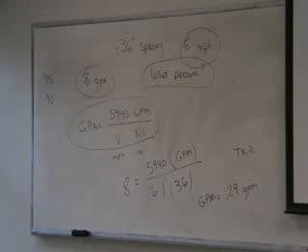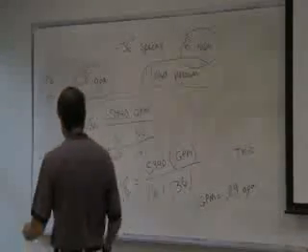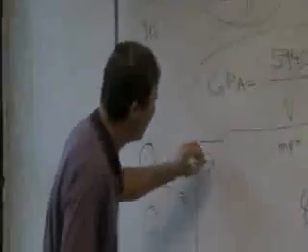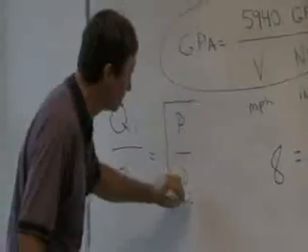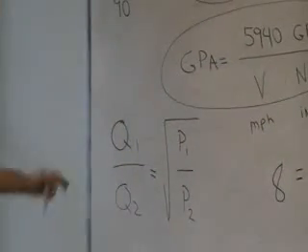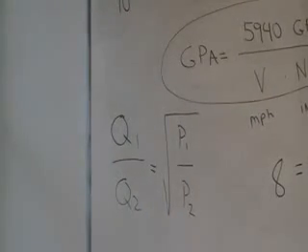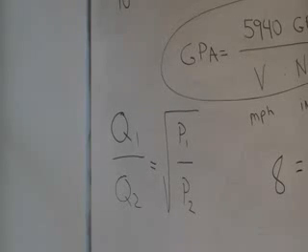Well, we have the old formula, which you should also remember, that Q1 over Q2 is equal to the square root of P1 over P2. The choices of 1 and 2 are somewhat irrelevant. I'll talk about that. Q is flow, P is pressure. That's my flow-pressure relationship. Now, I know what my flow is, 0.29 gallon per minute. I've got to figure out what my pressure is to generate that flow.